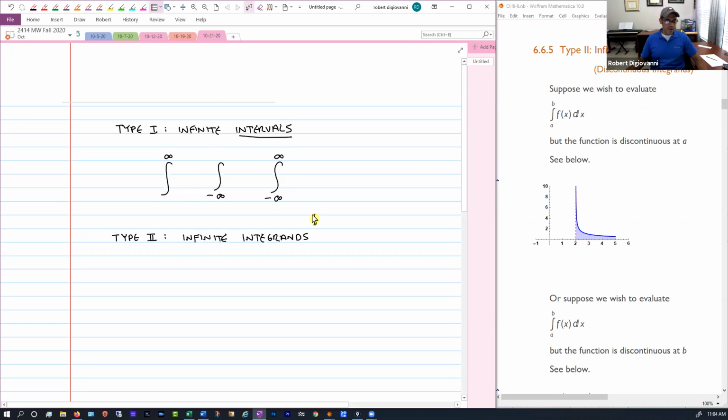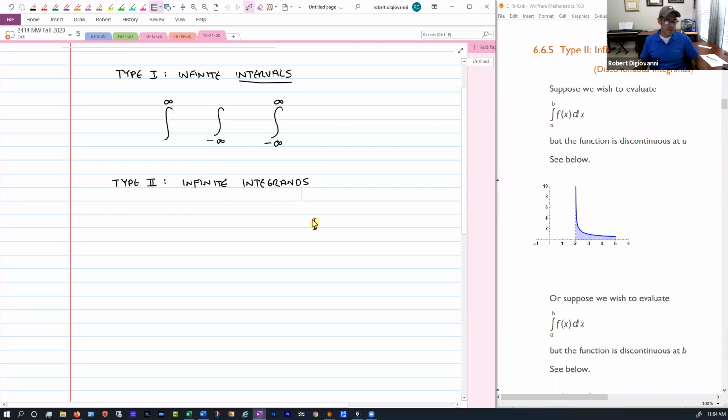And I think the easiest way to get started with this would be to look at first a problem we did last time, which was the integral from 1 to infinity of 1 over x dx. We did that last time. You can look in your notes. We determined that diverged. So that meant that the area underneath that graph from 1 to infinity was infinite. Okay, so this area here diverged, but it actually went to positive infinity.